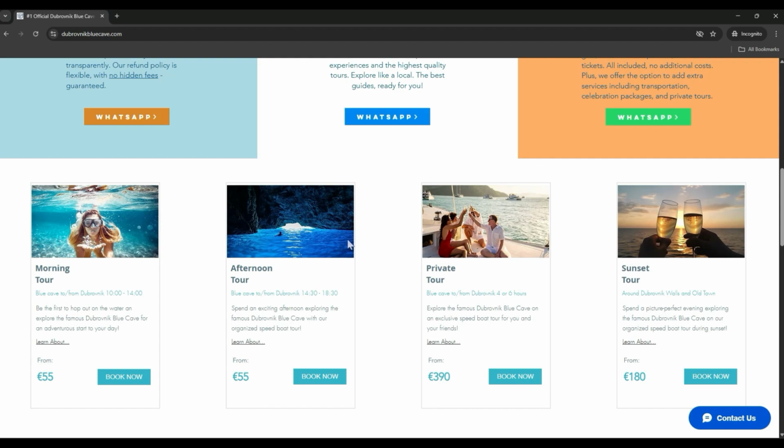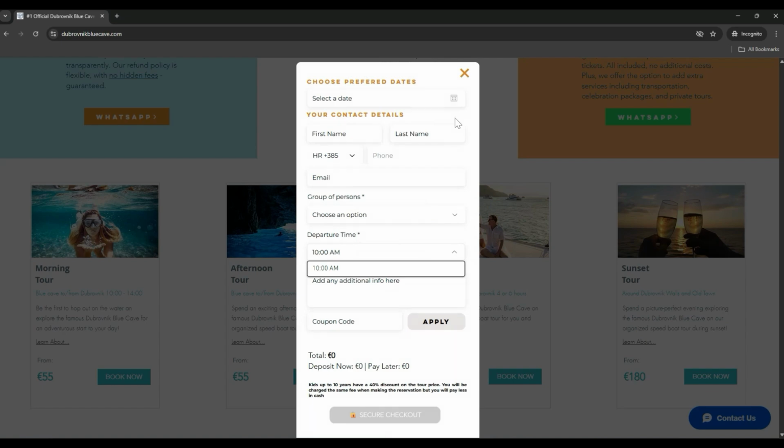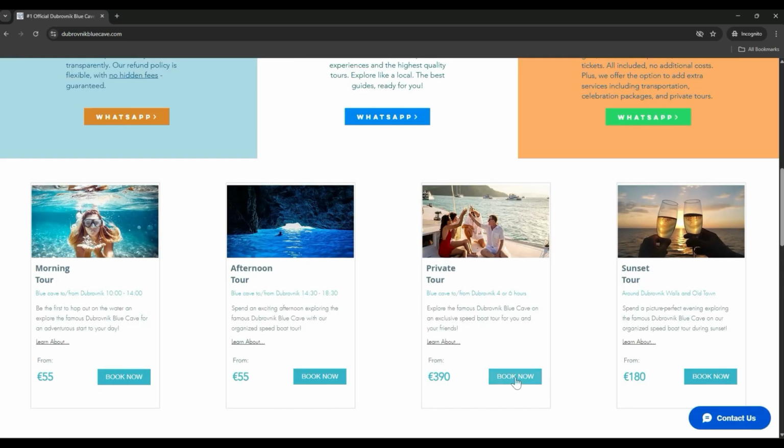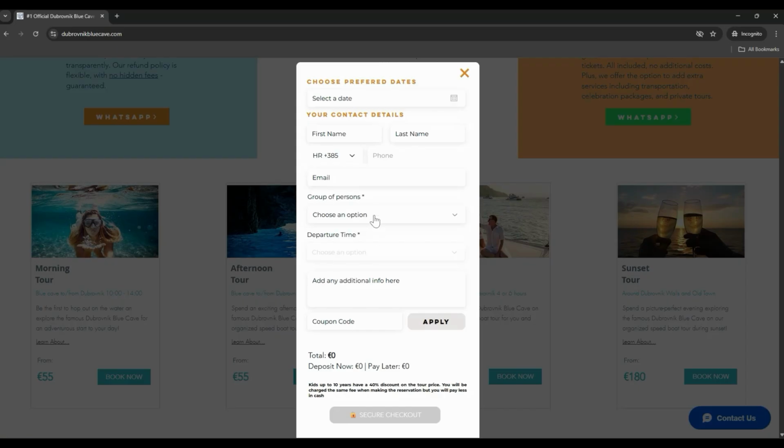Now all four tours are dynamically displayed through a repeater, a single reusable design that automatically adjusts based on the tour data. Each Book Now button is connected to one universal custom lightbox. And here's the smart part. Based on which tour the user selects, the content inside the lightbox changes dynamically, updating all text fields, drop-down options, and pricings on the fly. This eliminates redundancy and makes it super easy for the client to manage tours directly from the database.